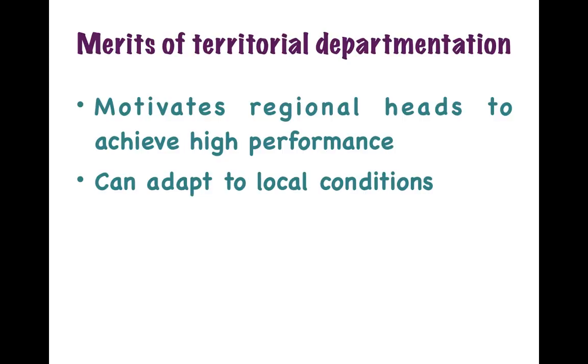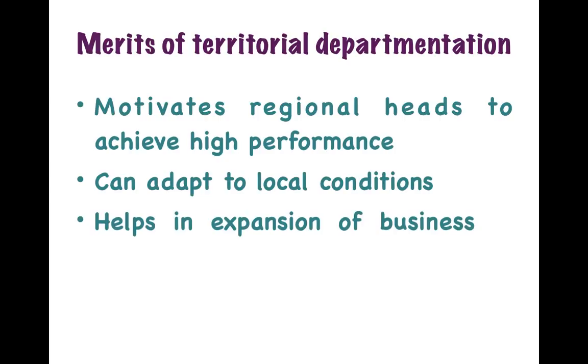The northern zone can adapt to the people or the customers of the northern zone. The southern zone can have different needs and they can adapt to their local condition. So it helps in the expansion of business in various regions. These are the merits. Now, what are the demerits? Duplication of activities. Again, you are duplicating all the activities according to different zones.